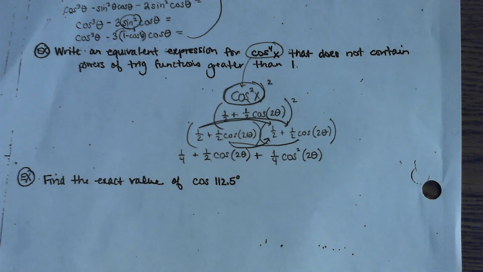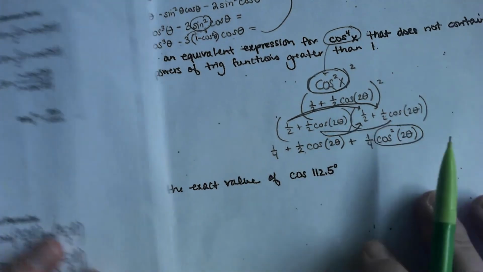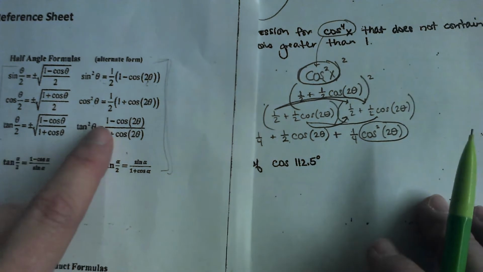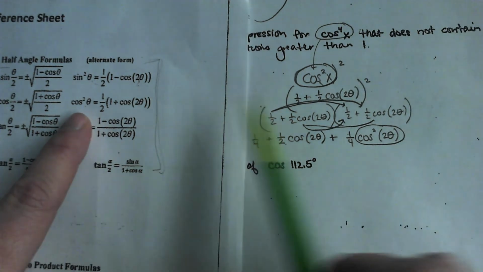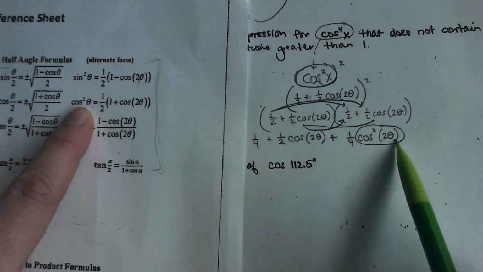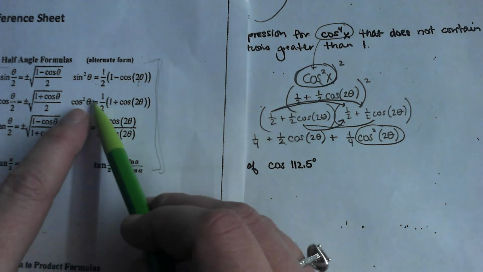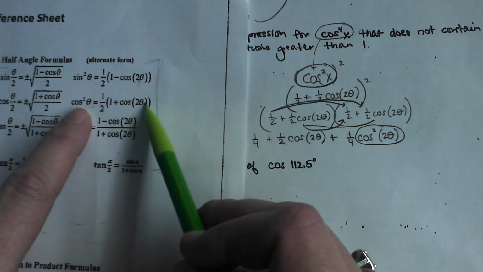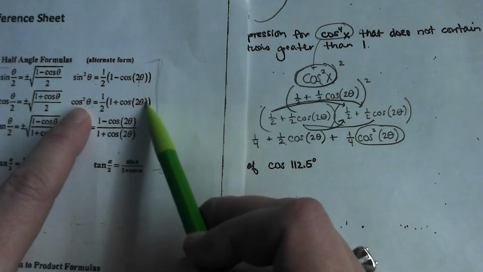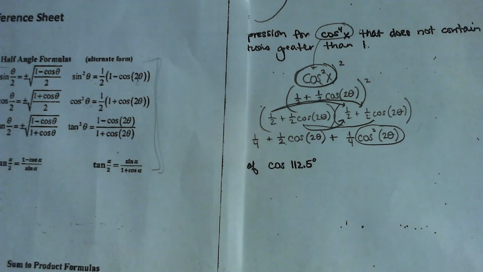So again, that square didn't go anywhere just yet, but it's about to, because I'm going to use my power reducing again on just that portion. Now this section is a little bit trickier because this is cosine squared of theta on my reference sheet. This is cosine squared of 2 theta. So wherever there's a theta over here, I need to make a 2 theta. So what's going to happen here where there's a 2 and that's a 2 theta? It's going to turn it into a 4 theta, okay?